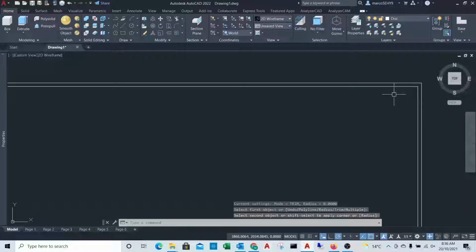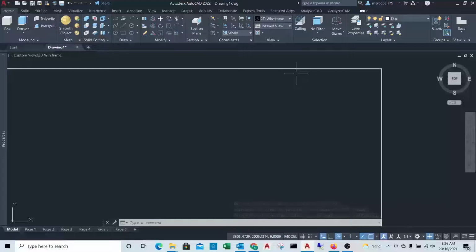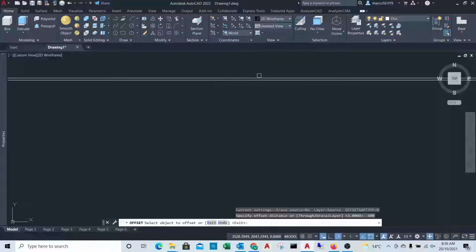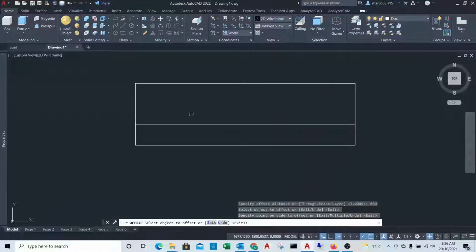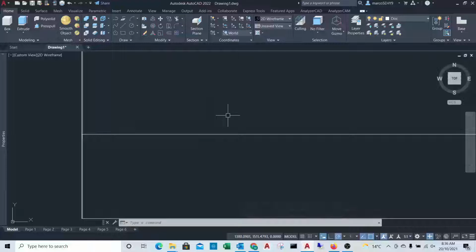We now have to create a 600 mm line where the cabinets finish. To do this, we use the offset command to copy the line of the front edge in by 600 mm. Using the offset command, type in 600 mm and click the line you want to offset. Pull down the line in the direction of the offset. Here is our line. This is the outline of our overlay back.